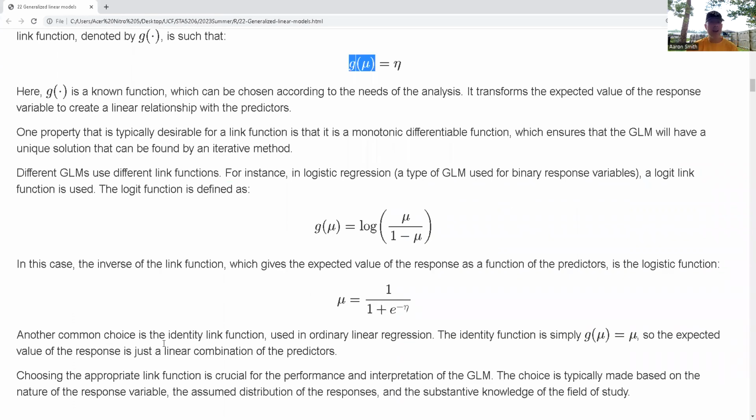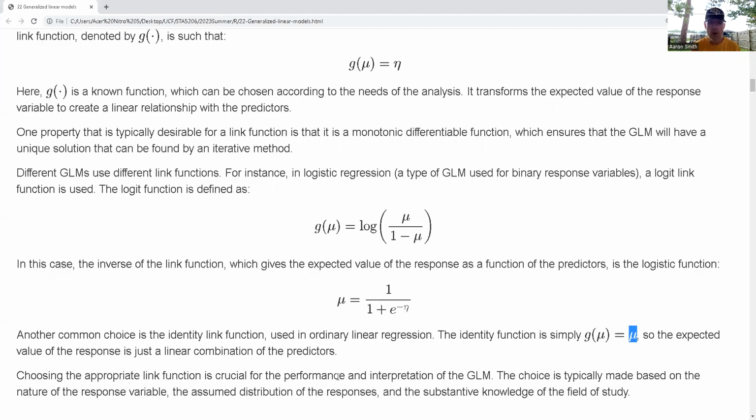Another common choice is the identity link function used in ordinary linear regression. Here, g of mu is just mu. And so the expected value of the response is just the linear combination of the predictors.